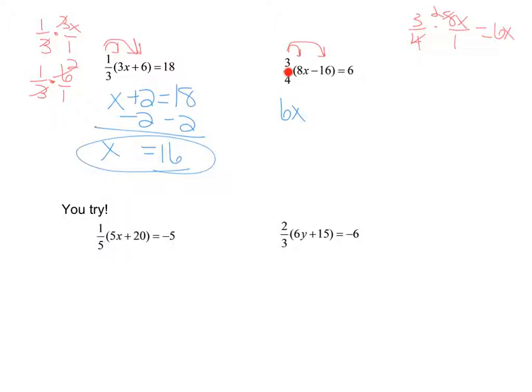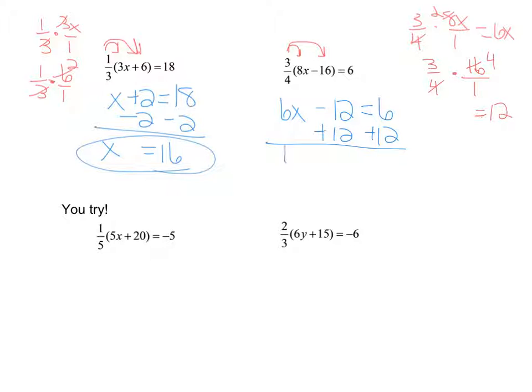Now this next one is a positive times a negative, so my middle sign is going to be negative, and I'm going to come over to the side and I'm going to do 3/4 times 16. I'm going to put that 16 over 1. 4 goes into 16 4 times. 3 times 4 is 12. So this is going to be 6x minus 12 equals 6. Now it's a nice two-step equation.